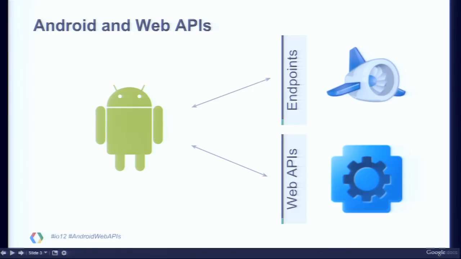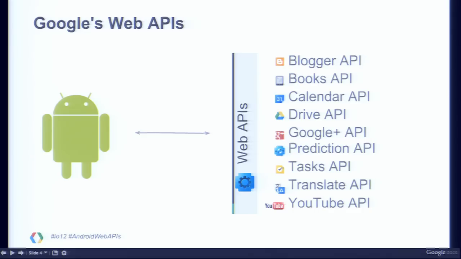But the goal of this session is to allow you to build your Android application, first of all, to take advantage of Google's web APIs. This is a sampling of some of the APIs that are available to you. Google Plus is an example. You can get profile information about the user, their name, the email address, of course, with their permission, maybe a list of the activities that they've done in Google Plus.